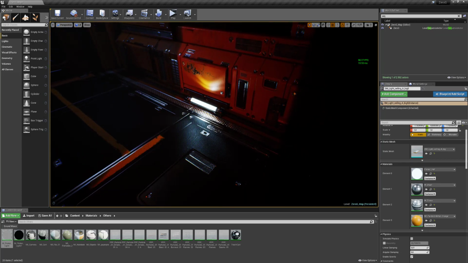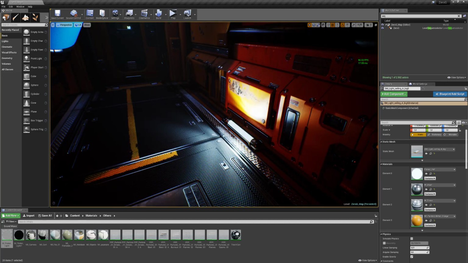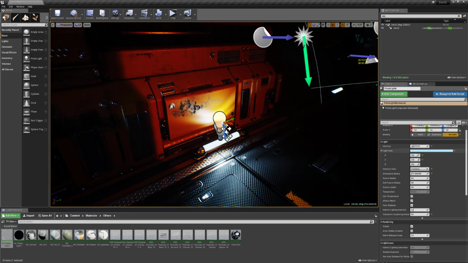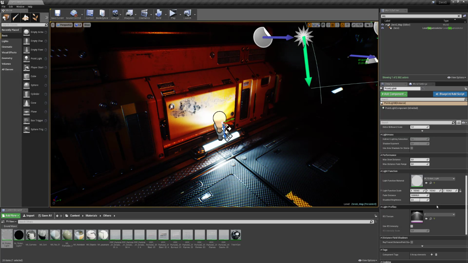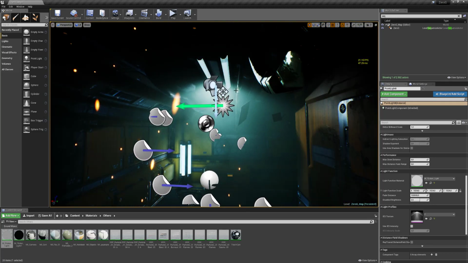So here is another example, but this one is not using volumetric lighting. So we have 2 point lights in this area, and these point lights are using the same material function again, and they are using IES texture to create this nice arc shape on the surfaces. So how is that possible? These lights are not casting any volumetric effect like this.